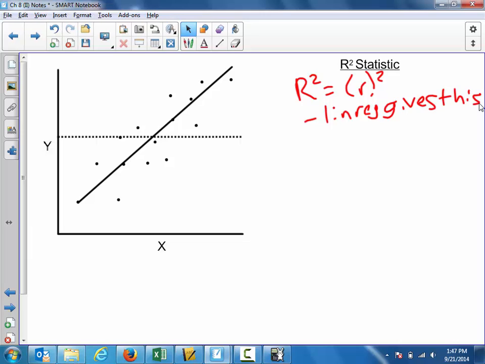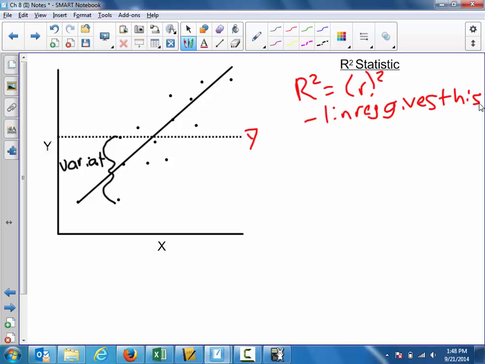Well, check out the same sort of scatter plot that I've used the last couple of slides here. We've got 15 or so points. We've got our regression line throughout. And now I've introduced this dotted line here, which represents y bar, the mean of all your y values. Well, obviously, you knew this. Maybe you hadn't thought of this mathematically, but you knew this.